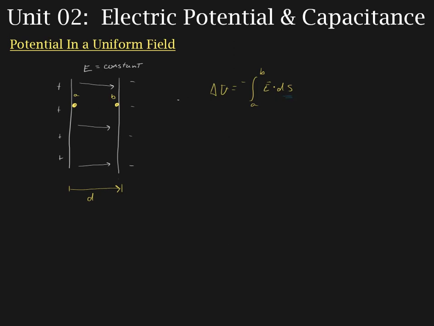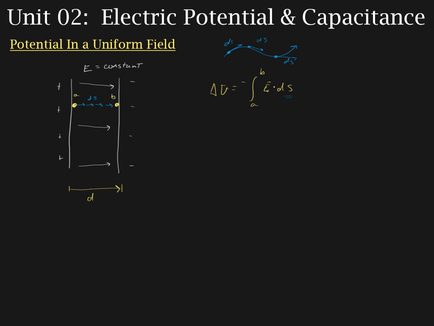Now, ds is just one differential piece of the path. If it were a winding path and it were moving towards the right, and it looked like this, when you're at this location right here, then tangent to that point would be your ds. And right here, tangent to that point would be your ds. And of course we have another one right here that's perfectly horizontal, and so that would be your ds. So whenever you're moving from A to B, you've got an infinite number of these little path elements going straight across. So each one of those is a ds.